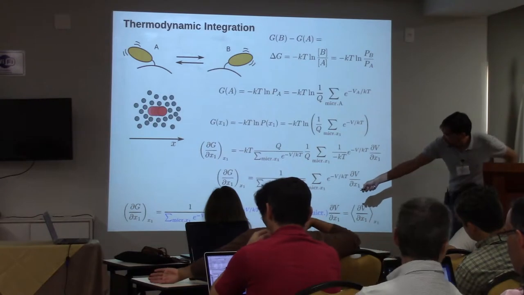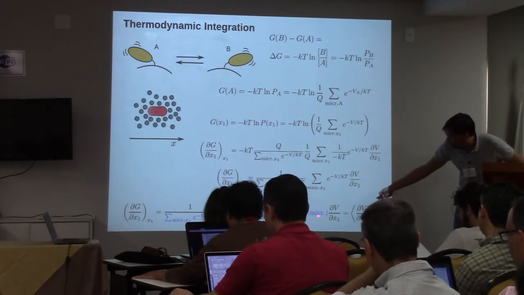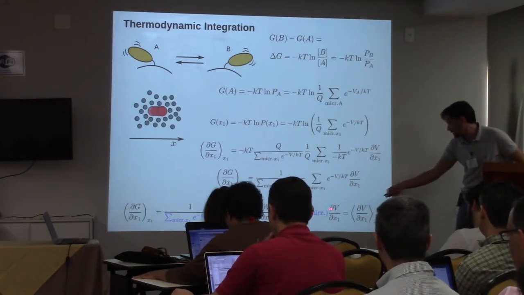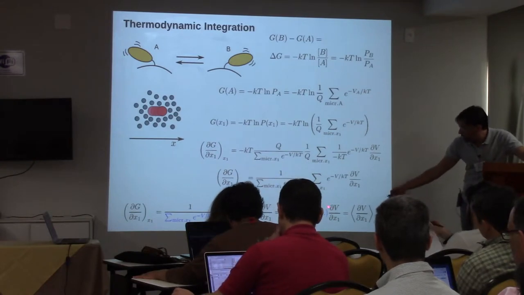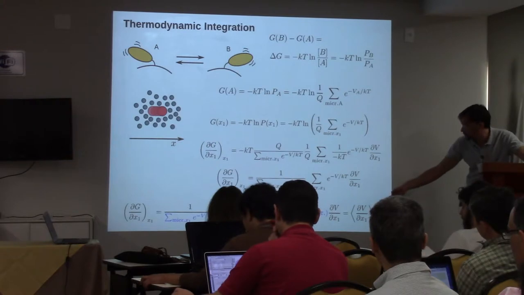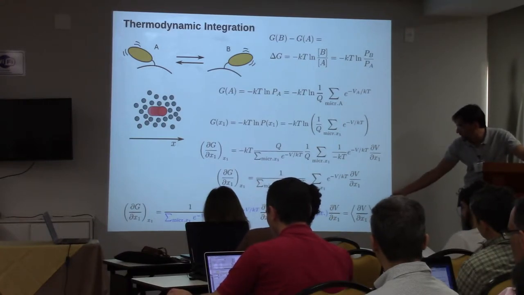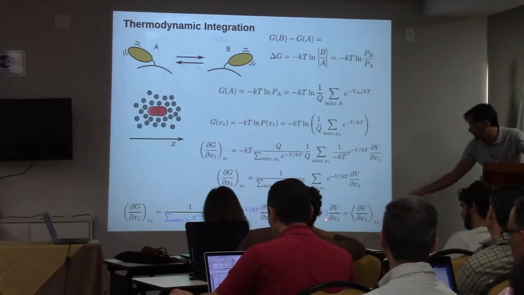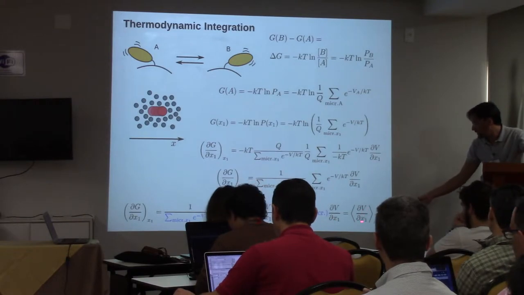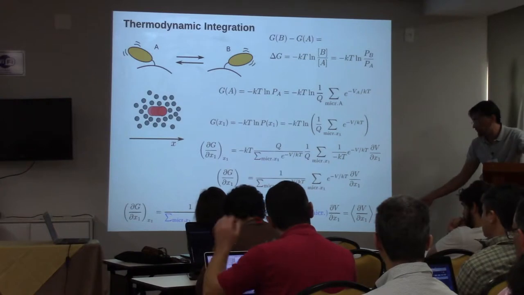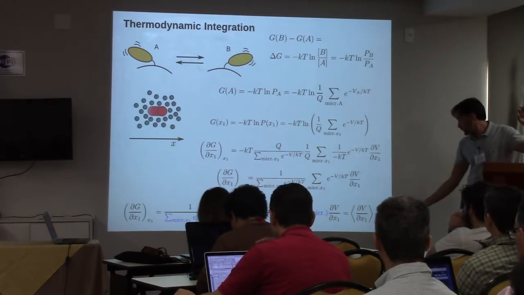So dividing this by this gets us the probability of finding a particular configuration compatible with state x1, and this is inside the sum, and this is multiplied by the derivative of the potential energy relative to the coordinate x1 for all configurations of the system which are compatible with this coordinate x1. So the sum over all configurations compatible with coordinate x1 of the probability of finding this configuration times the derivative of the potential energy is the average derivative of the potential energy relative to this coordinate, and this average is computed for all configurations which are compatible with this coordinate x1.